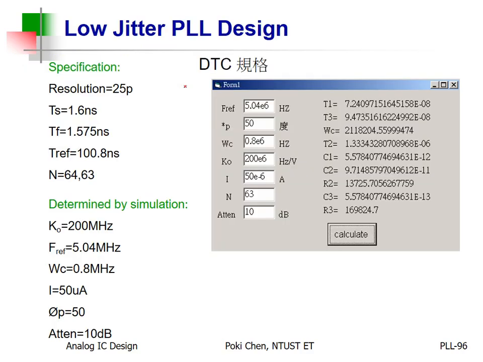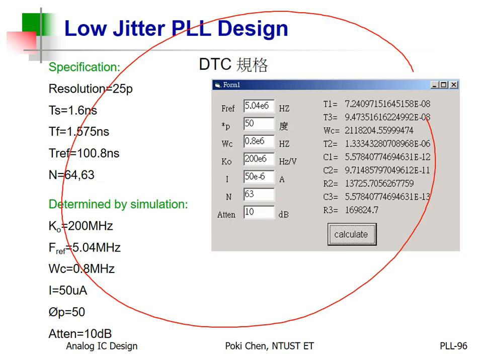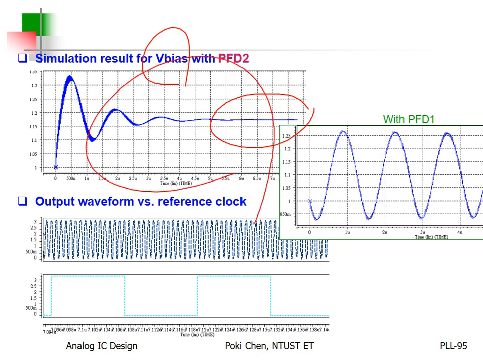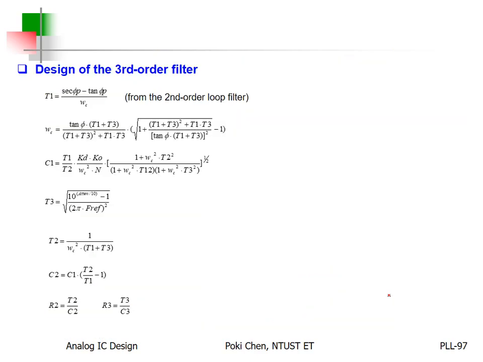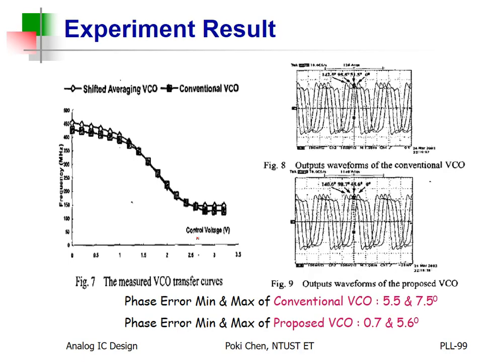Okay? And this is what my student did. The first student in my lab applied MATLAB to model all those devices. Then we can do the so-called behavior simulation, not circuit simulation, which is from SPICE. For circuit simulation, we need a very accurate model for each device, but this is only a theoretical model. You can do it by yourself. According to the textbook, you have a lot of equations. You just key in all the equations, blah blah blah, then you will have this. How to design the third-order filter, I told you already, or many of the equations, just key in. Anyway, allow me to show you.